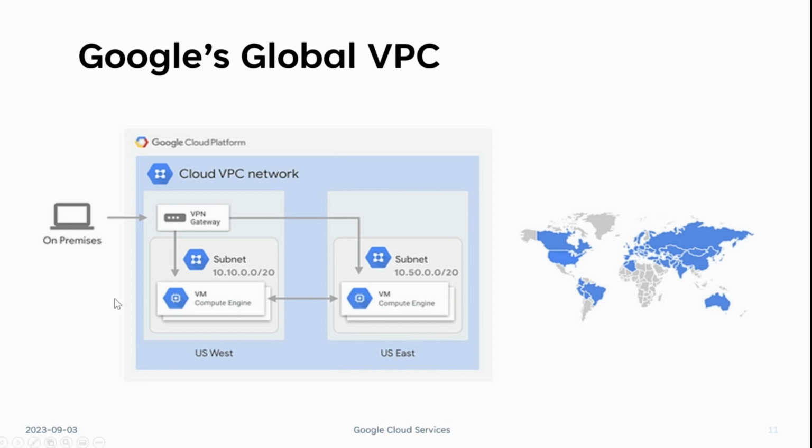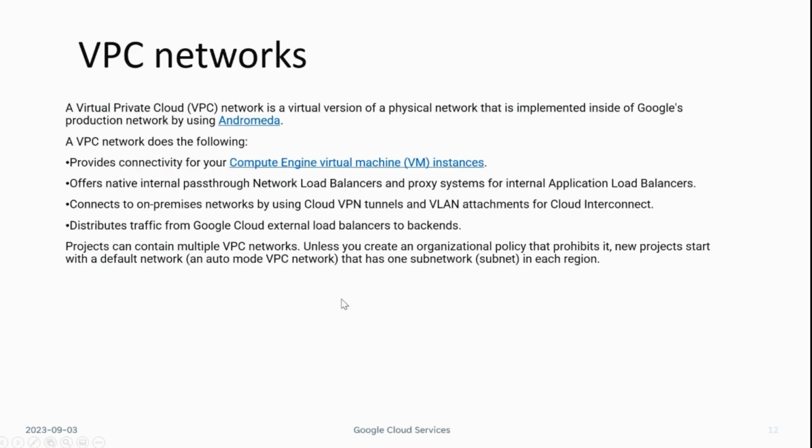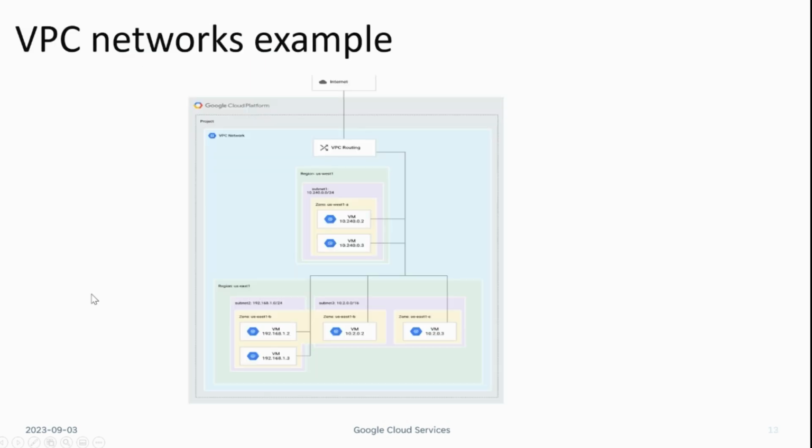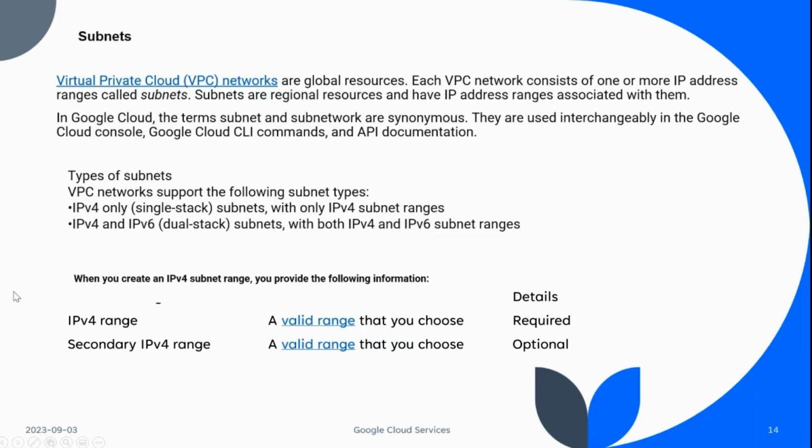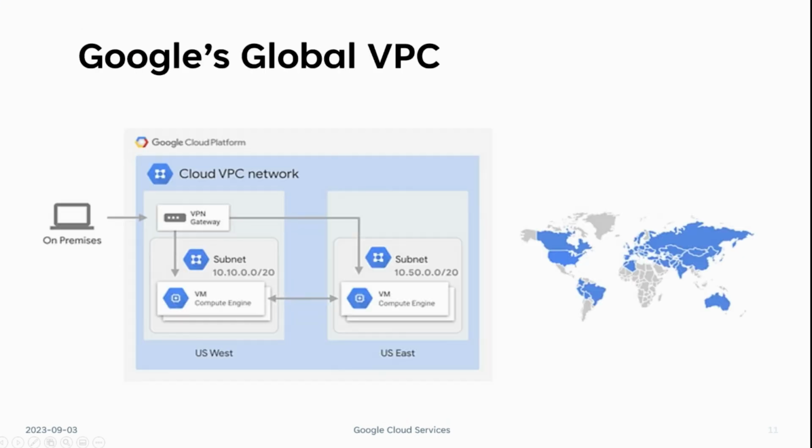The most impressive feature of the GCP VPC system is that it allows your VMs to communicate across regions without needing the extra overhead of VPNs, right?